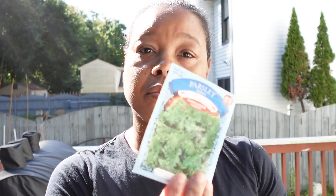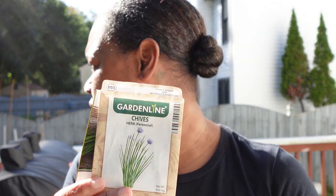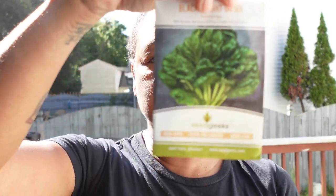So my herbs: parsley, cilantro — I need to order some more cilantro seeds — dill, and these are both packets of chives. I've already planted one. I dropped chives in there where I dropped the cilantro since the pack was open. I probably need to drop some more considering I saw squirrel digging. I'm also going to do some more beets. I have some bok choy, I have Bloomsdale spinach, and I have black night tat soi, which is like a spinach. So these are the things that I am planting for my fall winter garden.